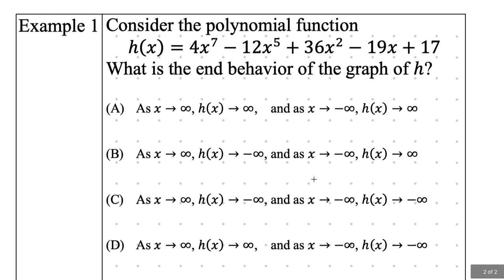Example number 1. We have this crazy polynomial, but we only care about the leading coefficient, which means, I love when you get to do this, cross off all of the math except for the leading coefficient. We only care about 4x to the power of 7. So you guys know this. With a quiet raised hand, is this a positive even, positive odd, negative even, or negative odd? It's one of those 4 choices.